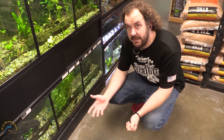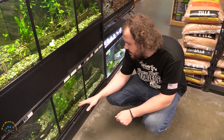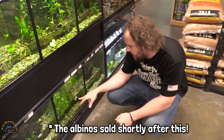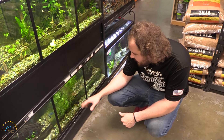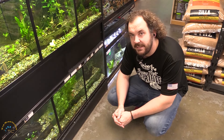For all my South American cichlid fans this week, we did get a restock of some of our more common Oscars. I have the standard wild type, but I did get in two awesome albinos — a regular albino and a high red factor albino. Both these guys are available and they're about three inches long — they look phenomenal.